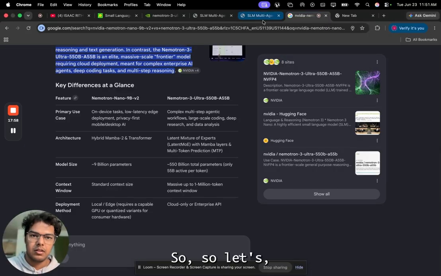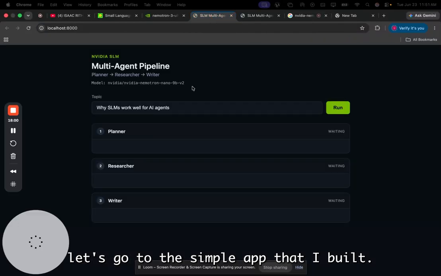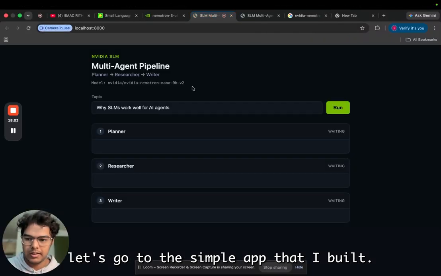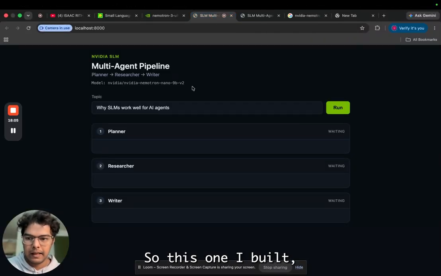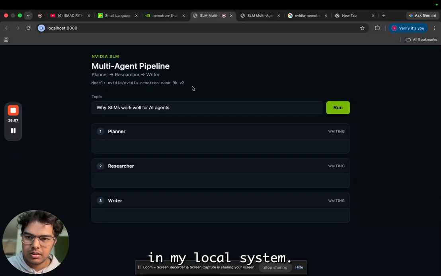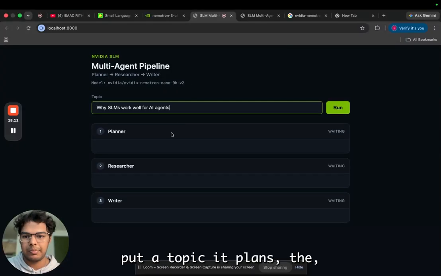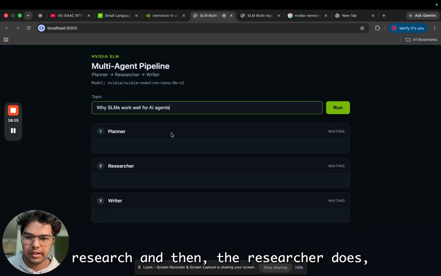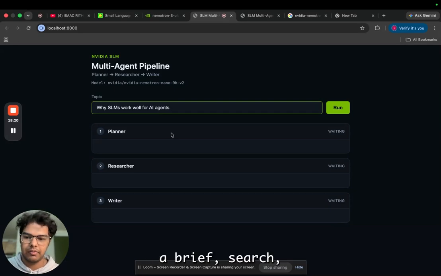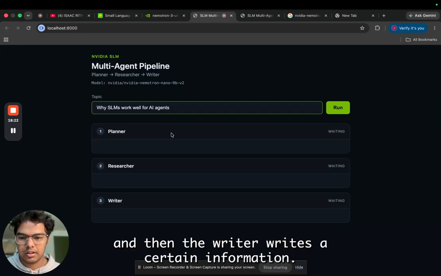So let's go to the simple app that I built. I built this on my local system, and it basically helps you put in a topic. It plans a research, and then the researcher does a brief search, and then the writer writes certain information.